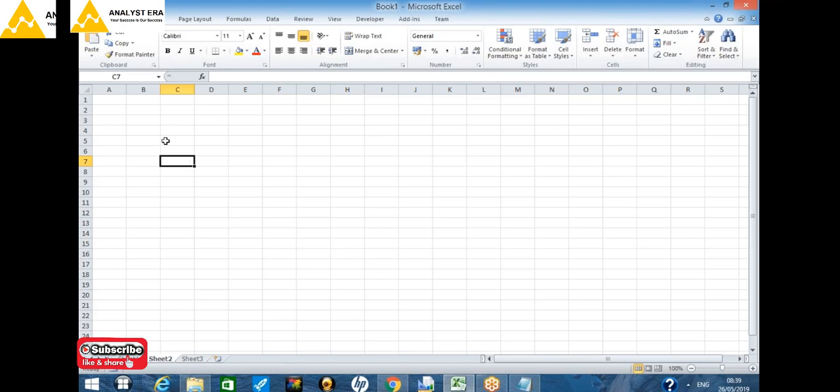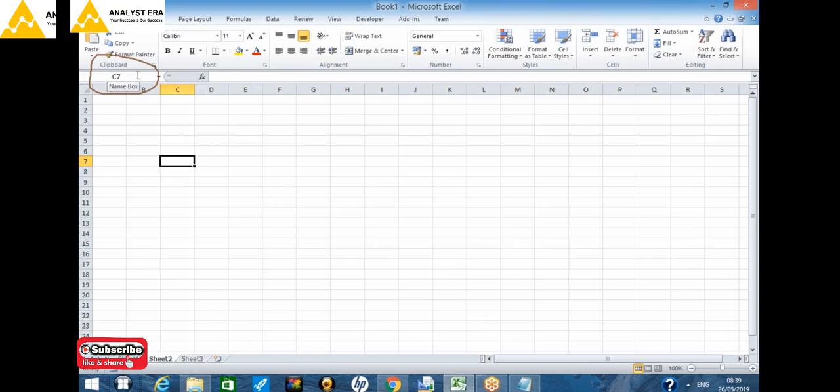Okay. So where do you see it? See, this is the area where you see the cell address. This area is called the name box. Can you see the tooltip has appeared?